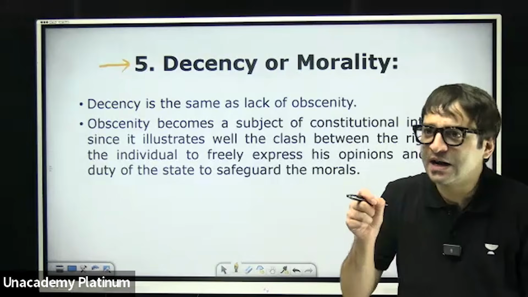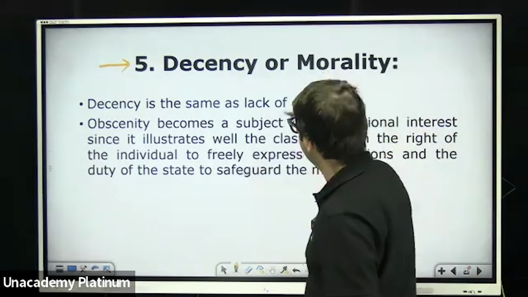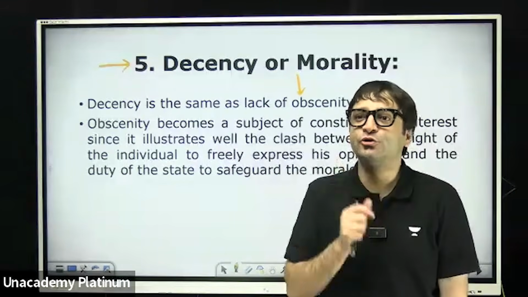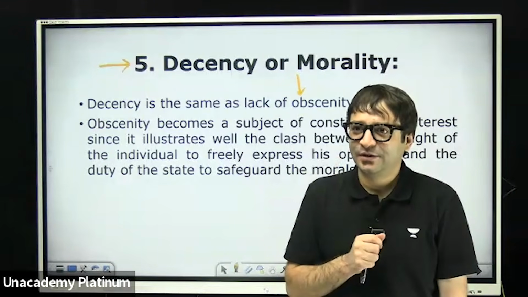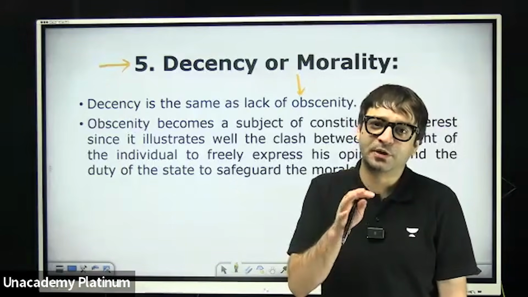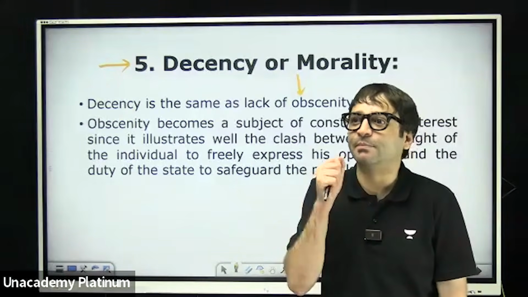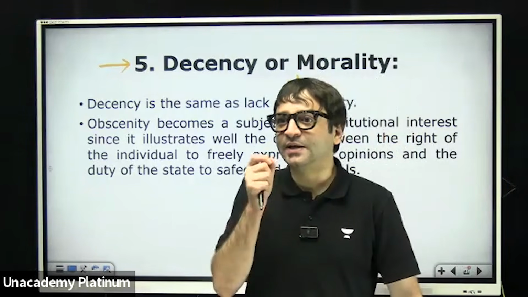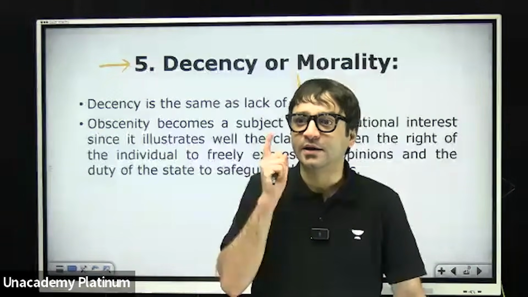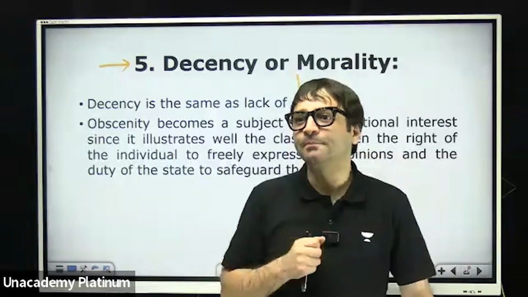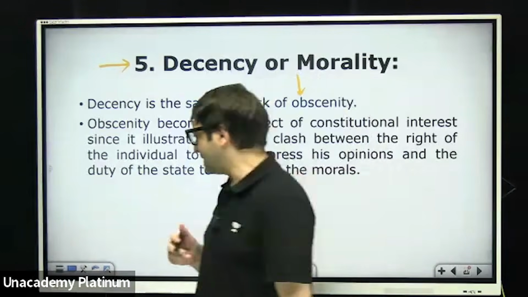So in the name of morality or decency, which the Supreme Court has said, decency means lack of obscenity. Your content should not be obscene. Your creative expression should not be obscene, because the state has the responsibility of protecting the morals of the people. Because just like Constitution gives you a political identity, it also gives you a moral identity. And this moral identity, the Constitution, the state has to protect. This is where there is a problem.